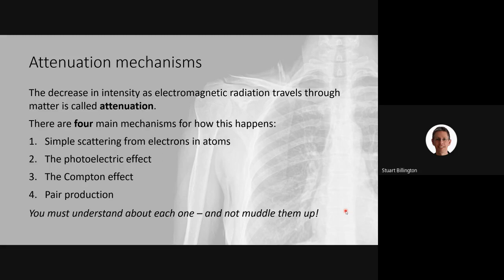Or they might even ask you a 5 or 6 mark question in which you are invited to compare 2, 3, or all 4 of these to each other. So it is important that you understand how each one works, and that you don't muddle each of them up with each other. It's also important that you don't muddle any of these 4 up with the Bremsstrahlung or the excited states of the electrons that we met in X-ray production last lesson. Some of these feel like they're very similar to what we did on Monday, but they are not. Okay, let's go through each one in turn.